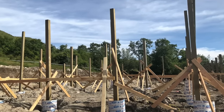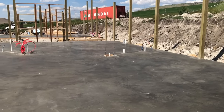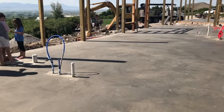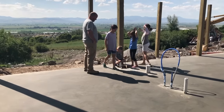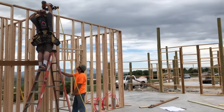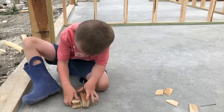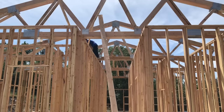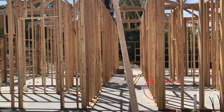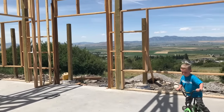Before I take you guys inside, it's worth looking at where this all started. I get asked a lot: what is a pole barn home? Basically, it's a slab on grade home — we're on a concrete slab and the poles are embedded into the ground through concrete, instead of a traditional home build that would use footings. You put the poles as the exterior structure and then build the framing within those poles. This is a really good look at where it all started and how the structure comes together when you build a pole barn home.